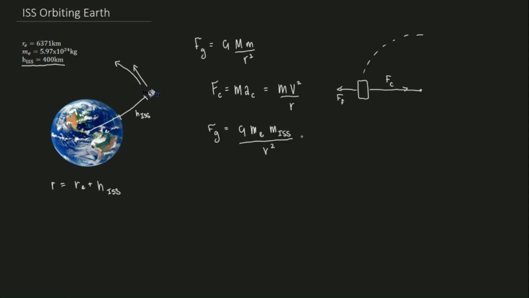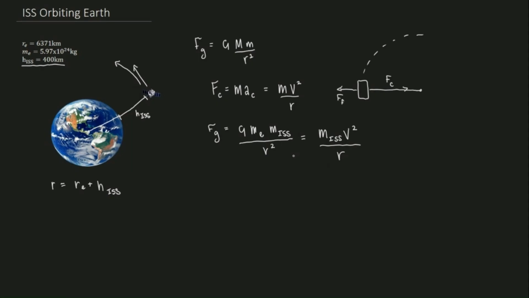This has to equal, if I don't want it to fall, I want the satellite to stay in orbit. This needs to be perfectly equivalent to the centripetal force of the satellite. So this is going to equal the mass of the satellite, MISS, times the velocity of the satellite squared, divided by, again, the same radial distance, which I get from the two equations. There are some terms that are equivalent here. I can cancel them out. I don't even need to know what the mass of the satellite is. You'll notice I don't give it to us.